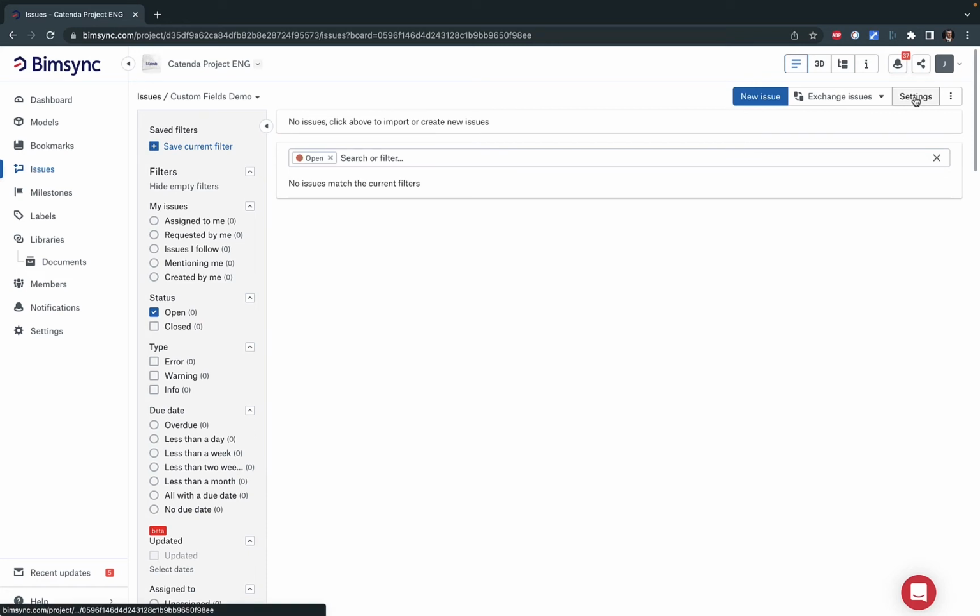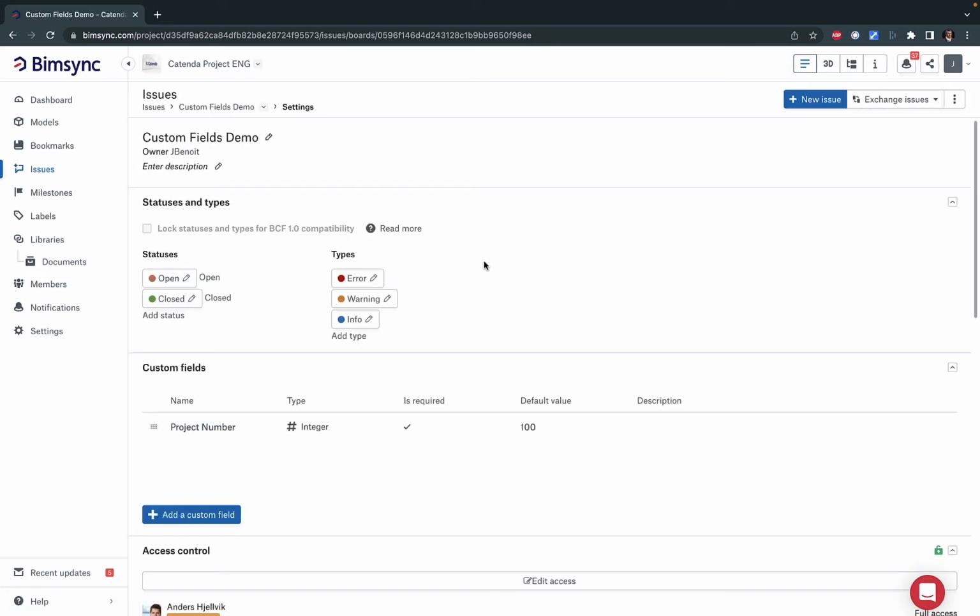If you go in the settings here, you will see in the usual issue board setting page a new custom field area where you will be able to set new custom fields to this very issue board, which means, and this is very powerful, you can use some of the custom fields inside this issue board, but you can assign others to another issue board. So you really have a flexible environment to do all that.